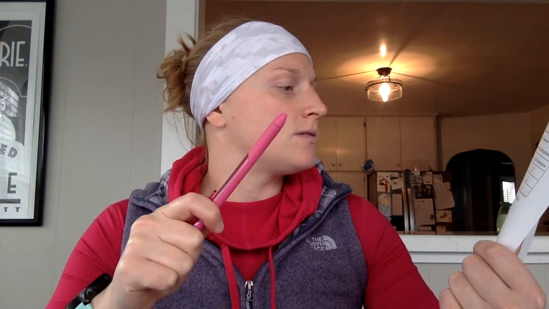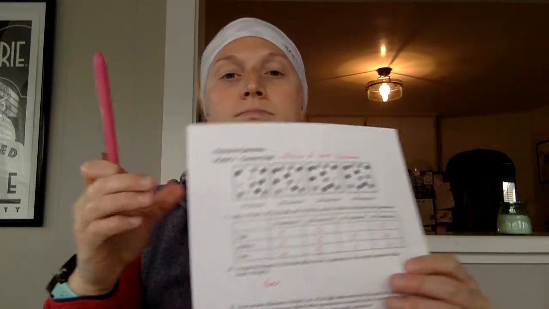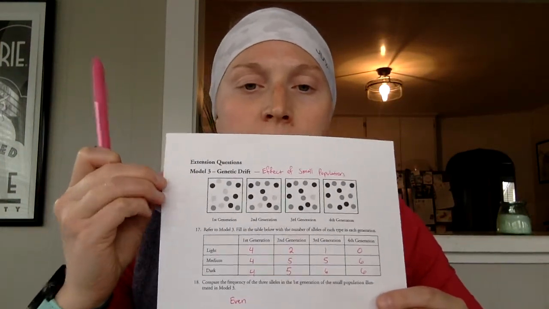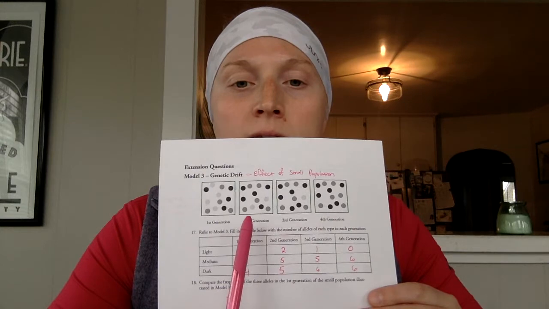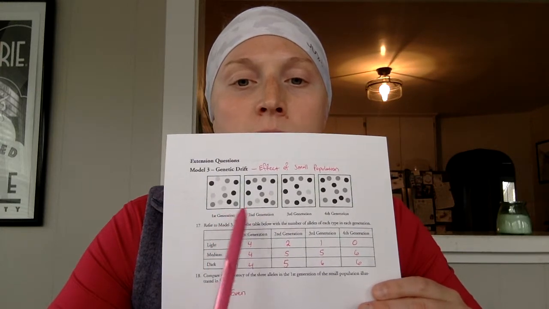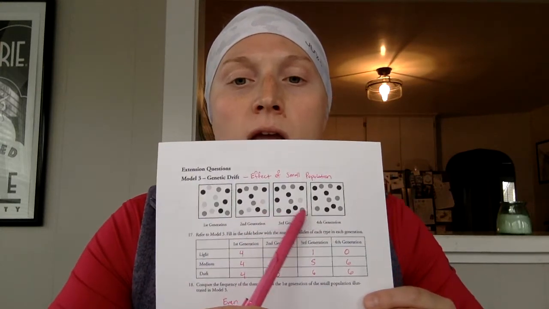But in 19, it says that you had a death of an individual with 2 light alleles. If you take one individual away, that gets rid of 2 of the light alleles. So here's what you're left with in the second generation, because that one individual died. You're having fewer light alleles, which continues to the 3rd generation and 4th generation. And it was all because of that one individual dying. So in genetic drift, it's shifting to medium and dark phenotypes and genotypes.